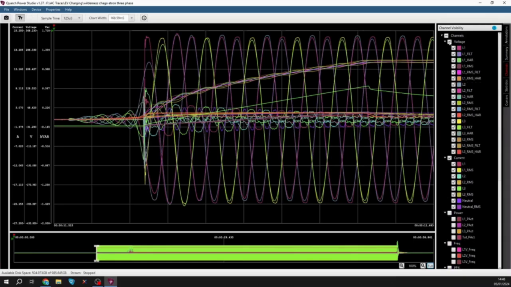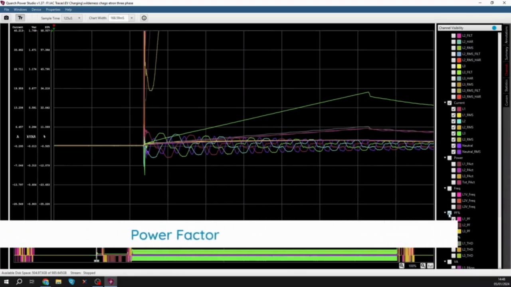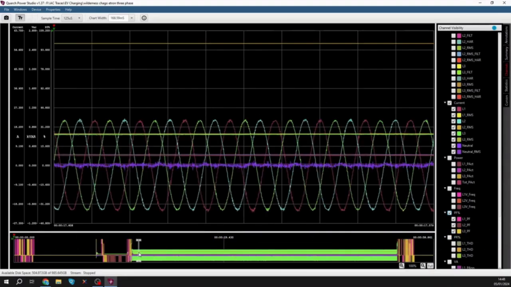So let's just turn off that for a second and look, for instance, at power factor. So the power factor here is relatively stable. We are sitting at about 98, heading 99% power factor. So that's looking really good.